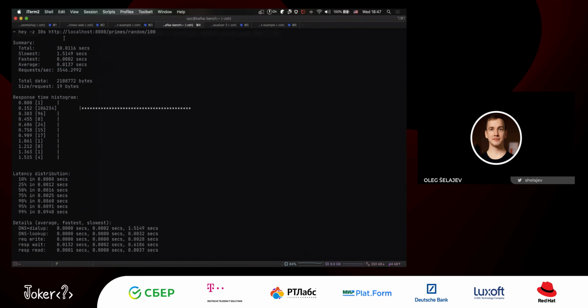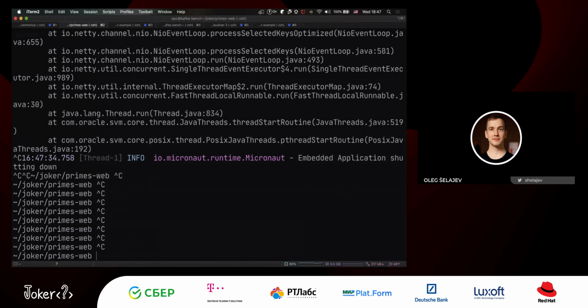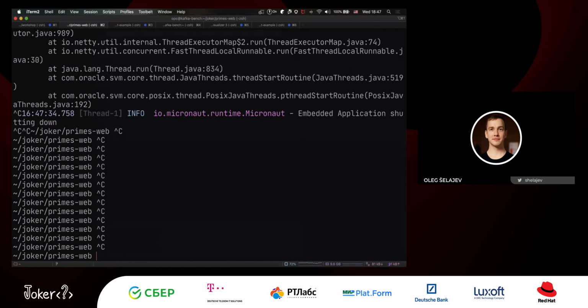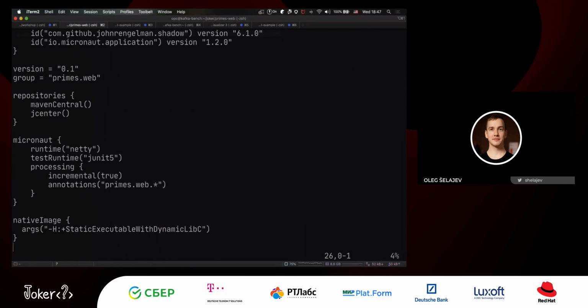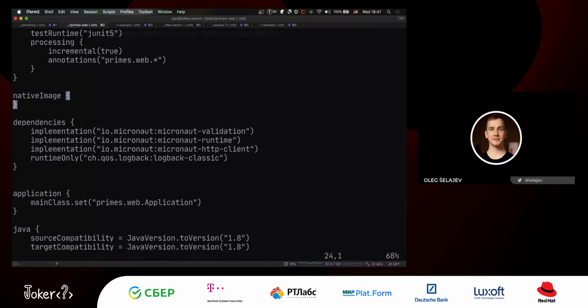So now we're going to build the profile guided optimizations into the native image. How do we do that? Very simple. We edit our Gradle script here, build.gradle, of course, right? And we find the native image section, and we delete this, and we do args.